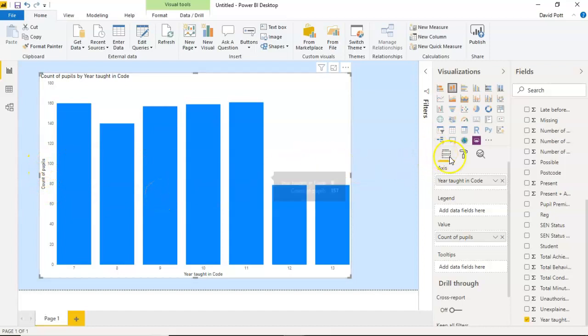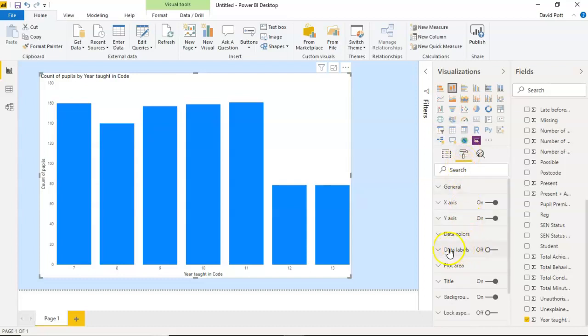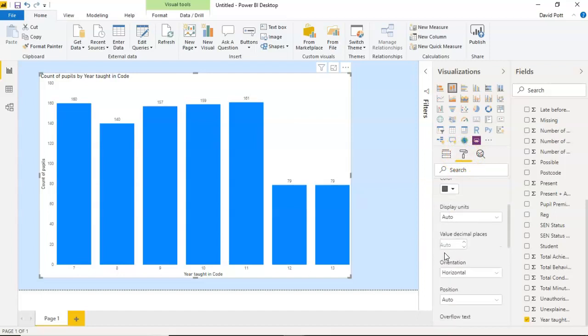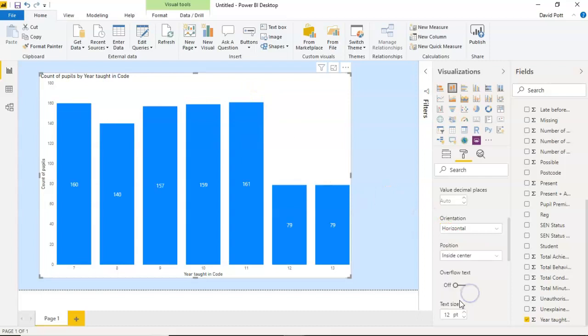Another thing I'm not too keen on with this report is the format, in as much that I like to see the actual percentage or the actual number of pupils in each year group just there. So I've just turned the data labels on by going into the format section there. Microsoft always like to do things in 8 and 9 point letters, which always annoys me. So I'm going to change that to 12 points and make sure they're nice and big because I'm getting slightly short-sighted. And the position right at the top there, I usually like to position them if possible so that they are inside the center. So that's looking a lot more informative.